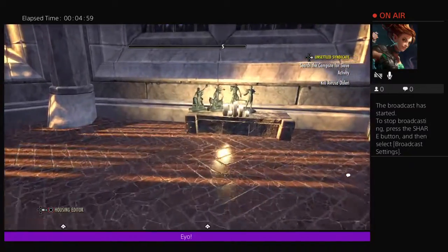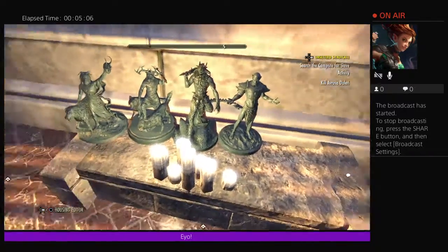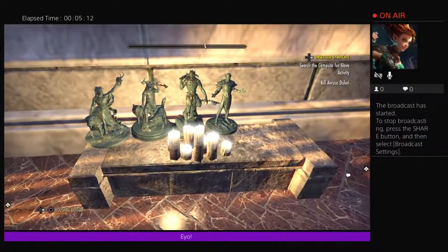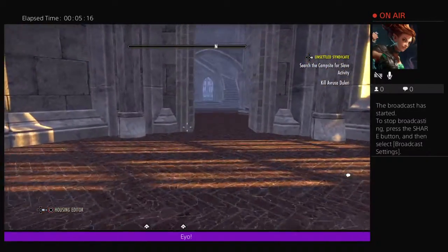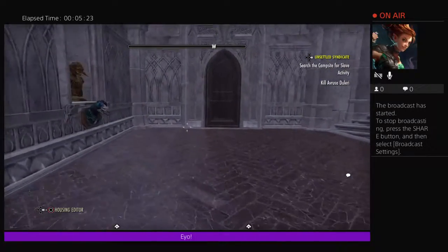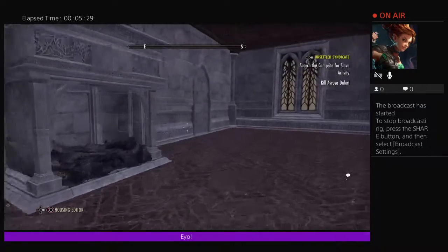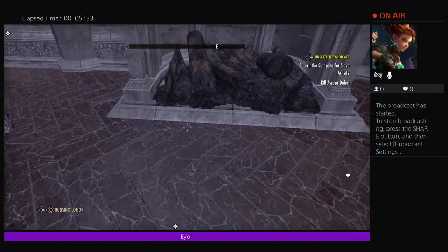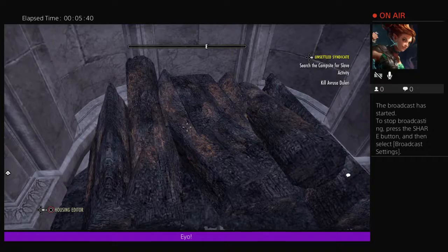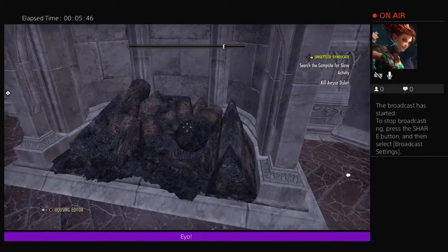So you have Clavicus's Vile, Hircine, Molag Bal, Vivec. The reason why they're not evenly set out across the table is because I'm counting on there being more. I am hoping that with next month being March, they are going to make the next one Nocturnal, since she is, for the Nightingales and for the Thieves Guild in general, basically their go-to deity. Also known as, I believe, Lady Luck, so it would make sense, you know, luck of the Irish. The next Daedra statuette would be Nocturnal, but that's just my hunch, and I haven't looked anything up on it.